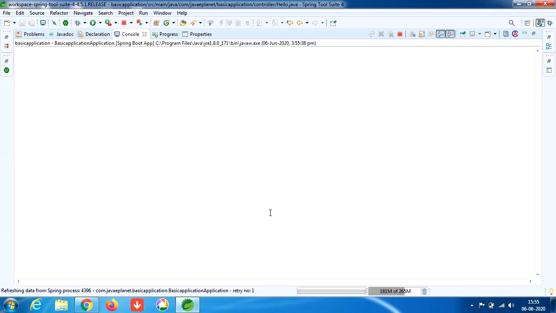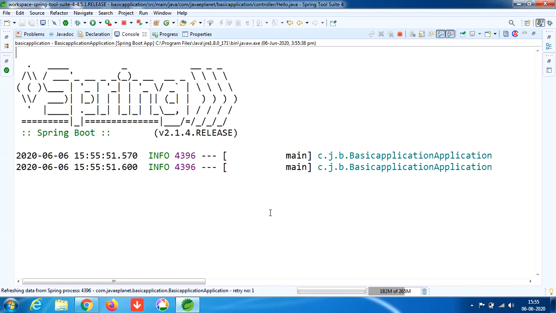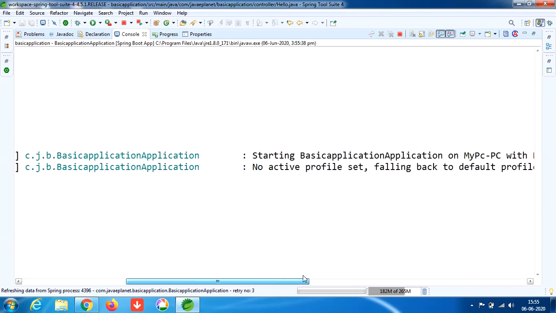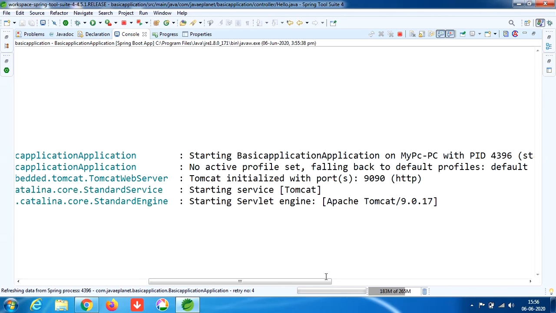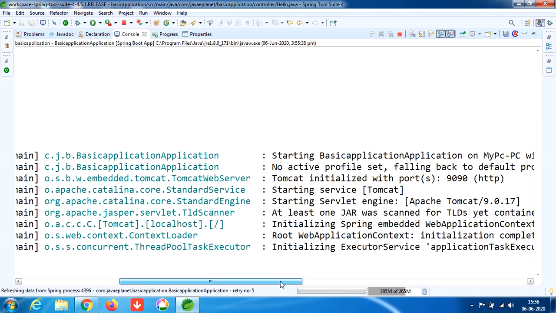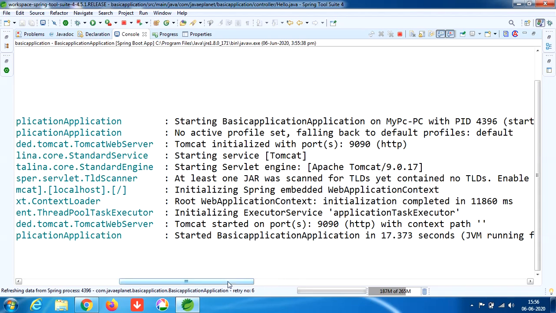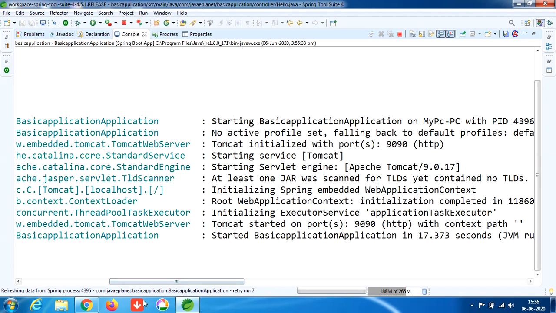Yeah, it is taking some time. The Spring Boot version is 2.1.4 release, and we have embedded Tomcat. Yes, it is started. The application is running now.